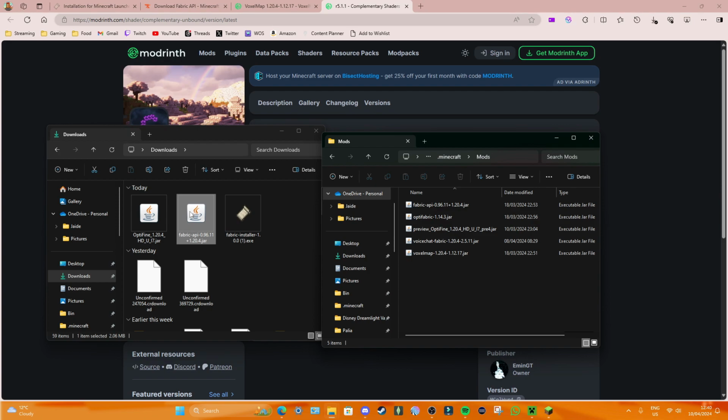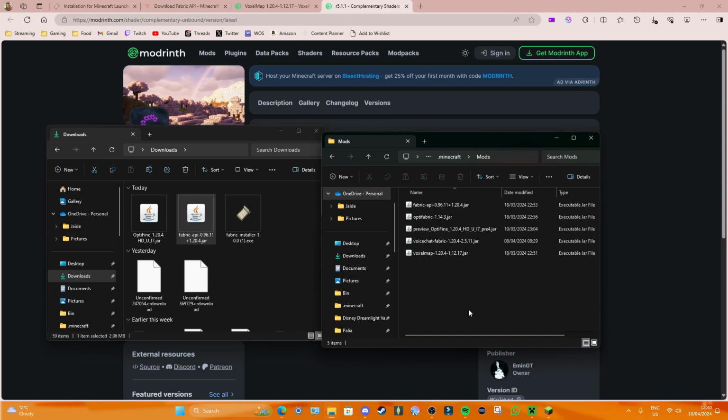So I want you to grab that, select it, and drag it into your mods folder. Then the Optifabric file that you downloaded, I want you to also click, drag, and put that into your mods folder. As for Optifine, I also want you to click and drag and put that into your mods folder.